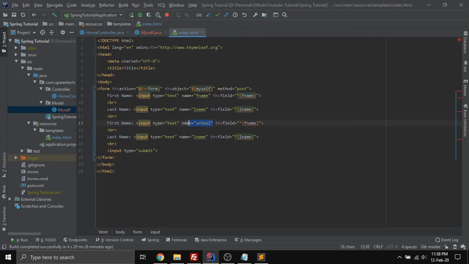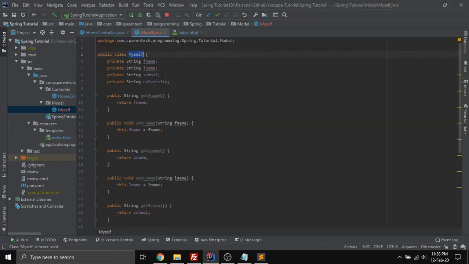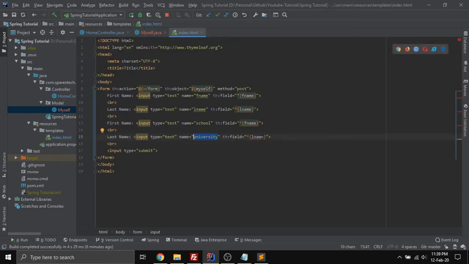Basically I don't need this name parameter, but I am just keeping it. The name of each field should match the variable.